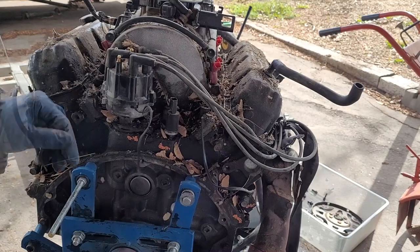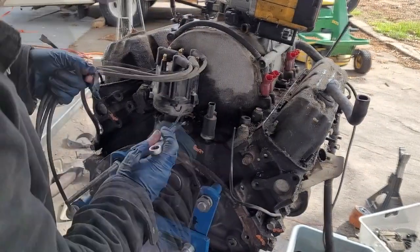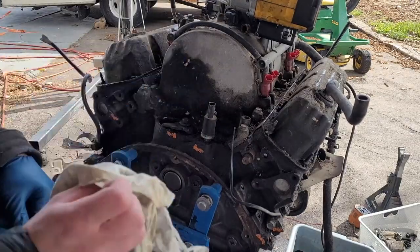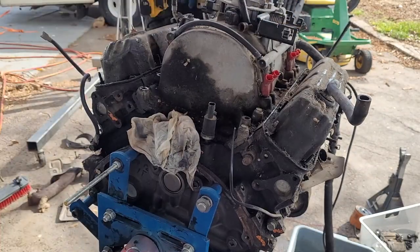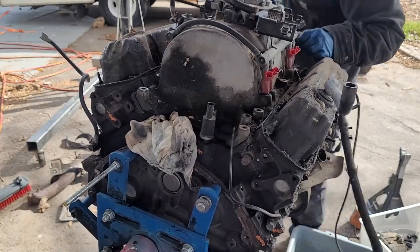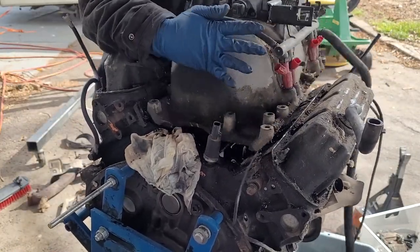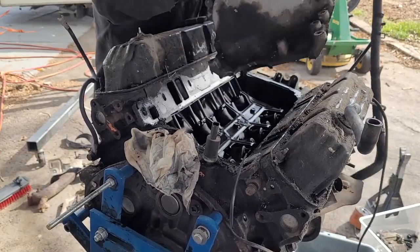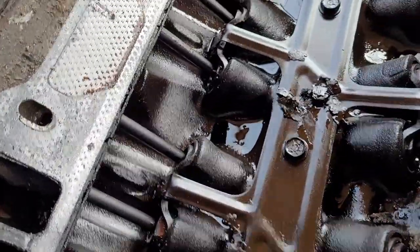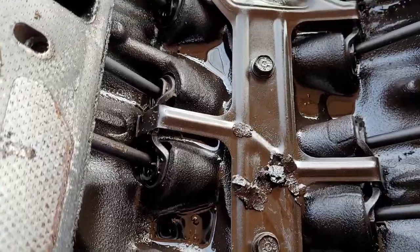Pretty nasty in here. Let's use the vacuum and clean it up a little bit. Let's pop the distributor out. Not too concerned with gunk getting down there, but obviously you want to limit it as much as possible. One of them in the front broke, which is pretty typical, so that's not a huge deal. Everything's getting cleaned up — not real sludgy or anything. Pretty clean, to be honest with you. Great sign.